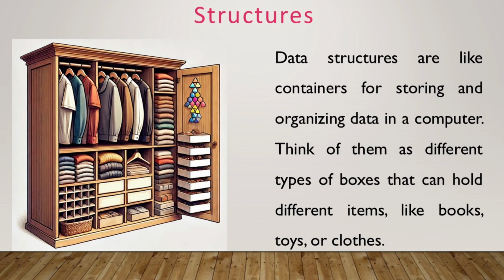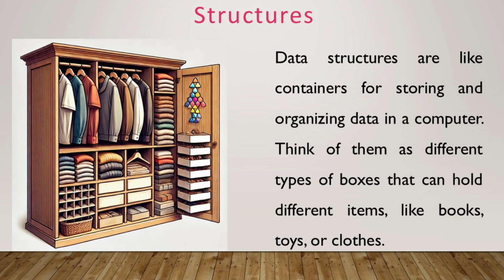You can see a number of shirts hanging there, and we can see a number of towels or sweaters. There are certain boxes there. You can see smaller boxes also. Smaller boxes maybe can be used for keeping socks or ties, etc., right? And you can also see a tree kind of structure on the right side of the cupboard, which can maybe be used for having belts or some jewelry.